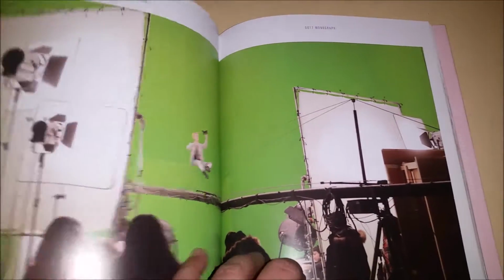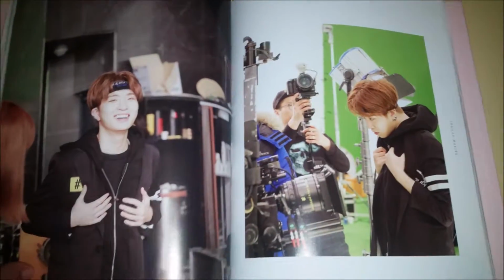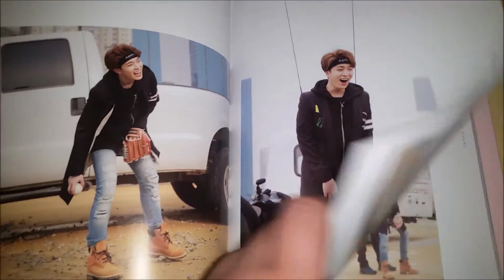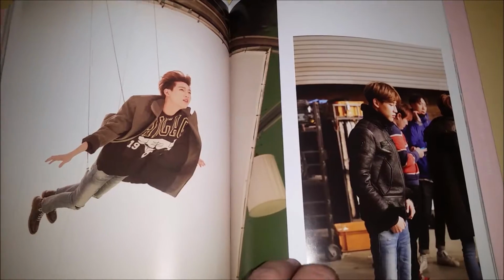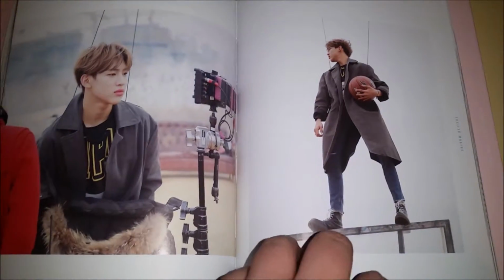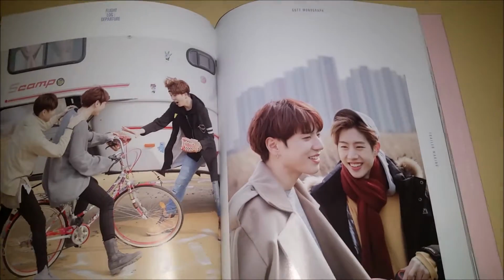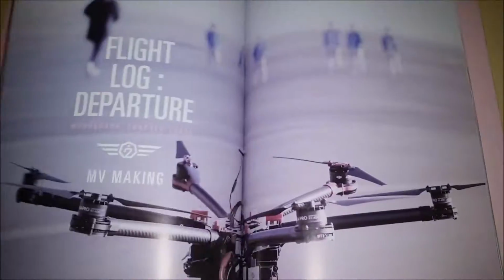And Jackson, he didn't do it one bit. I don't think he ever used the strings, because I think he's scared of heights, so he probably just sat on that green screen thing because of that. But Bam Bam, let's say Bam Bam was saying some inappropriate things about how the flight thing was touching him.